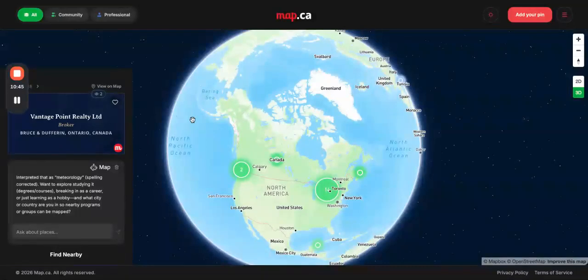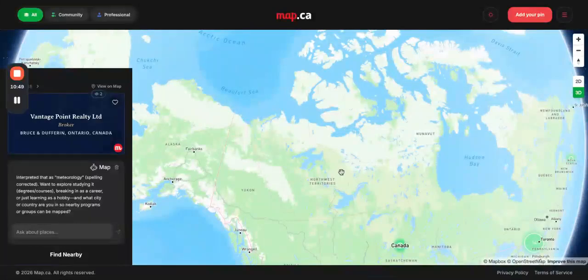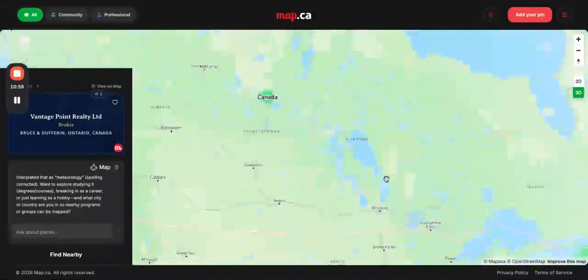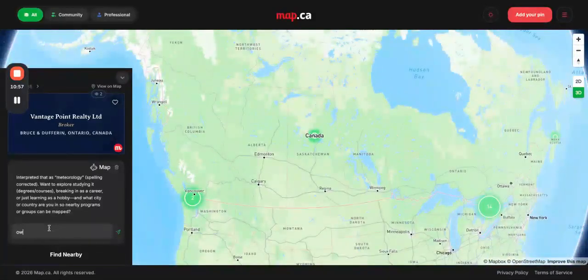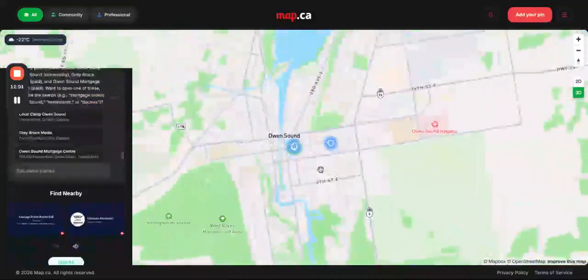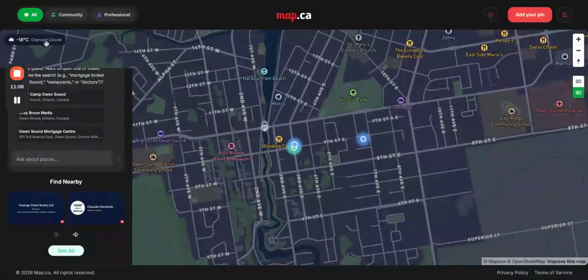Let me show you one more thing about the map. It's actually super neat. I can't believe I forgot to tell you. Well, I'm in Owen Sound right now. Let me just type it in. Let's see if it's working. Owen Sound. And right now that should take us down to Owen Sound. Perfect, right? And look at the weather in Owen Sound up in the top left corner here. It's minus 18 degrees. That's accurate.